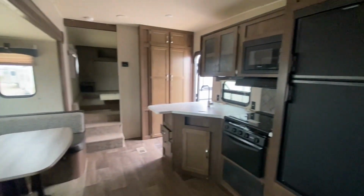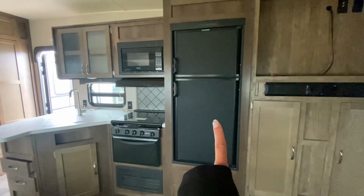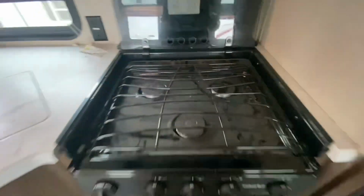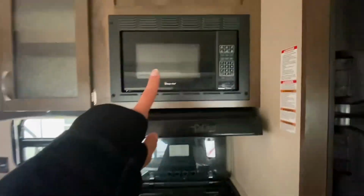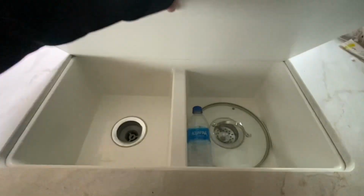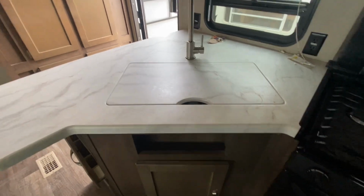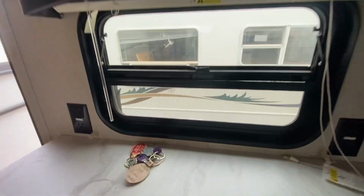And then facing our sitting area, we do have our kitchen area with a 6 cubic feet two-way refrigerator, mini oven, a 3-burner stove top here. And we do have that hood range that I mentioned and a microwave. Our kitchen sink is going to be a dual sink with a really nice sink cover there. Tons of storage in the unit, and you do get your drawers for cutlery and such just off of our kitchen countertop. Do get a kitchen window, which is nice, so it opens halfway, and more storage above that for plates and such.